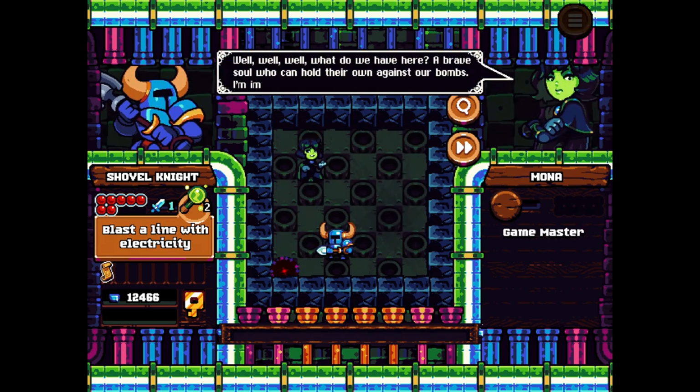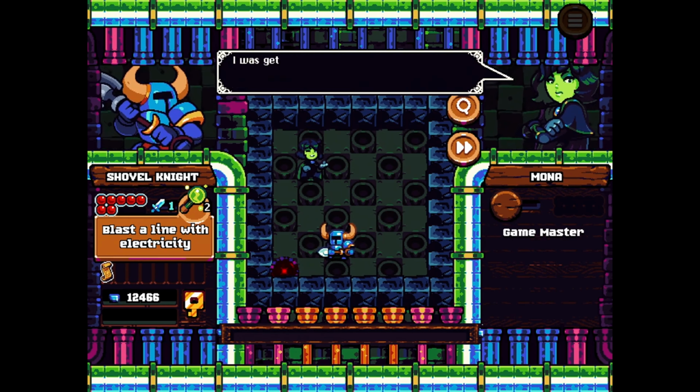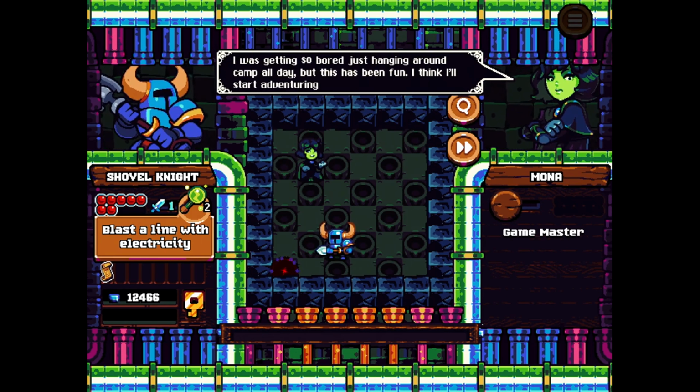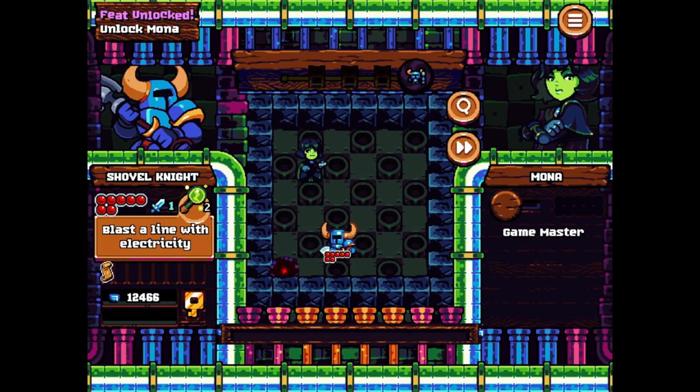Oh, well, what do we have here? A brave soul who can hold their ground against our bombs. I'm impressed. Why were you throwing bombs at me? I was getting so bored just hanging around camp all day, but this has been fun. I think I'll start adventuring more often. Feature 1, unlock Mona.